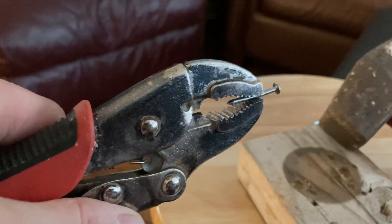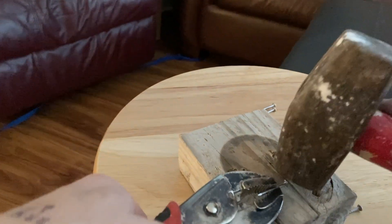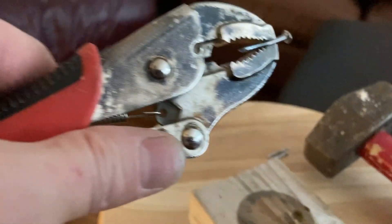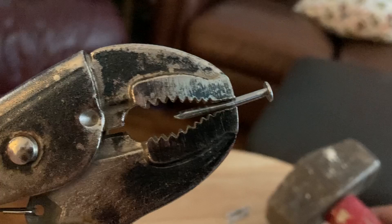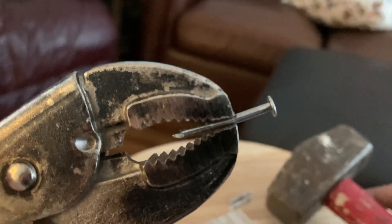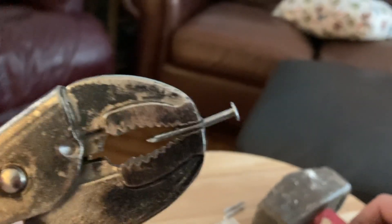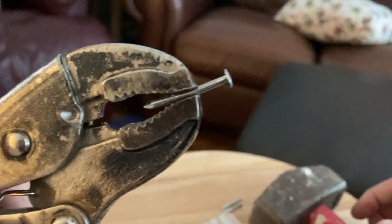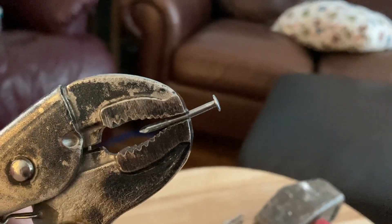You can see it's bent a little bit. I need to make sure it's straight, but we've already got an angle there. If I wanted to put a little bit more of an angle, I could. But that's a very simple way to use leverage and very minimal tools to bend the nail axles for your Pinewood Derby car. Thank you so much, bye.